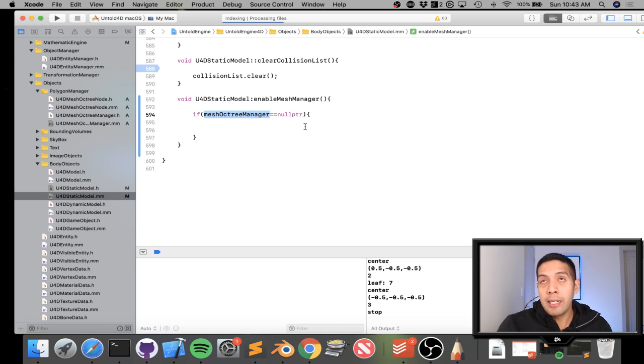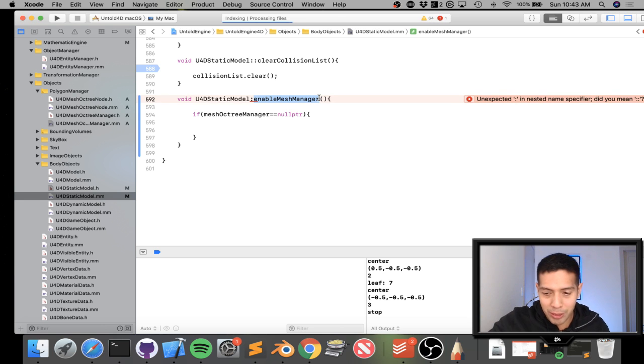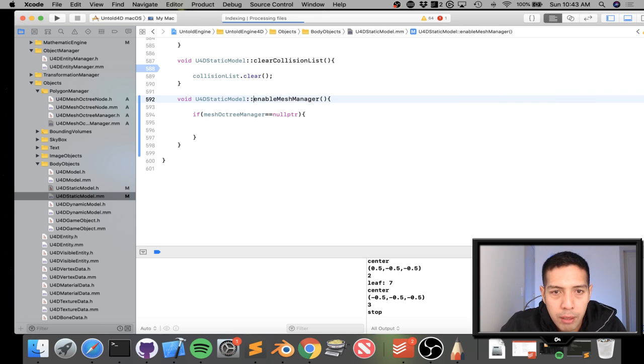So that in case someone calls this method again, you don't rebuild the whole octree on top of the previous one, because it's going to create a whole bunch of spaghetti or something like that. Okay, I forgot that.